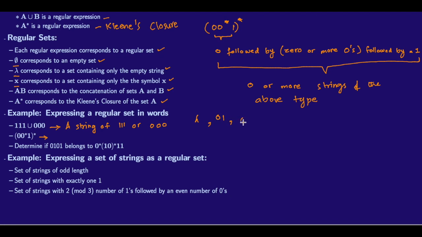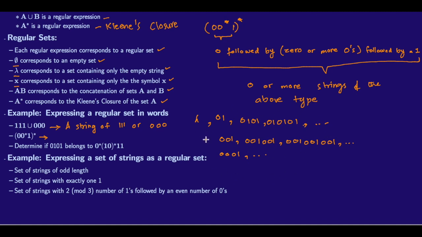Then I can have 0 1 0 1, and then 0 1 0 1 0 1, and this is it. But then I can also have 0 0 1, 0 0 1 0 0 1, 0 0 1 0 0 1 0 0 1, and so on. So I can repeat 0 0 1 an infinite number of times. I can repeat 0 1 an infinite number of times, and similarly I can repeat 0 0 0 0 0 1 an infinite number of times, and I can go on and on. So now I can see a pattern.